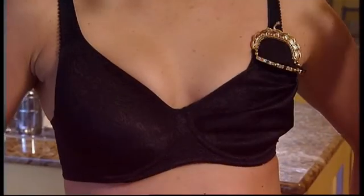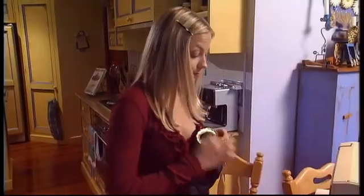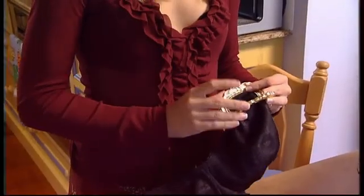Plenty of room for lipstick, breath mints, and house key. And if you're a D cup, you can fit all this and so much more. Tampons, perfume, and capsicum spray.